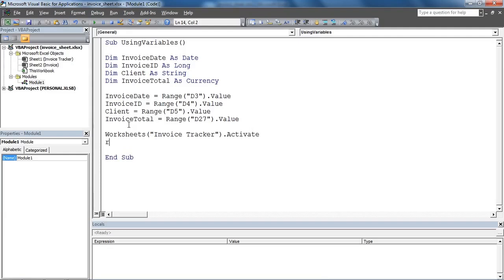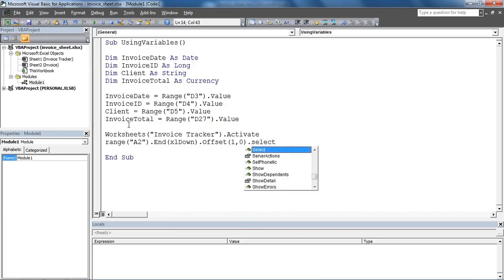Selecting a sheet, and I'm going to select the next empty cell at the bottom of this list. So I'm going to say range A2 dot end Excel down dot offset 1,0 one row below dot select. So once again, something we've done on a previous course. One line that's going to get us the next empty cell at the bottom of column A.